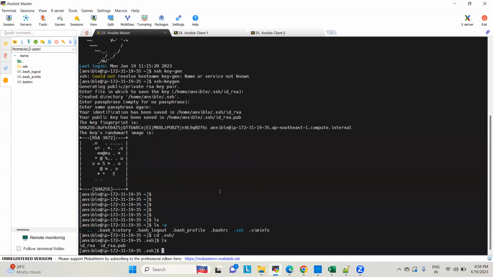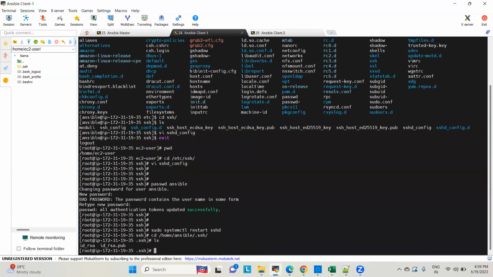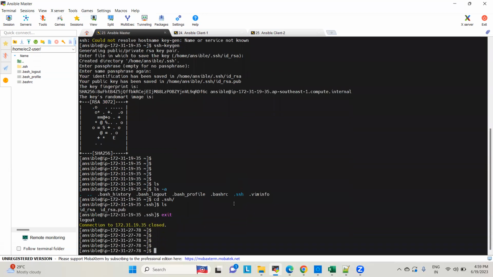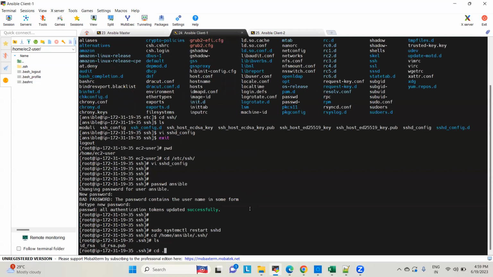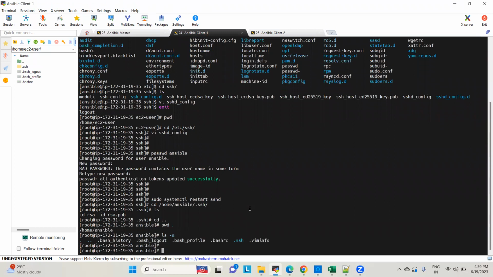I think again I made a mistake. I actually did that on the client machine. If you go to the Ansible user's directory, that has created the key pair there. Anyway, let's delete that because we didn't come out from that node. So now we are back on the master node. Before we do that, let's delete this from here and then delete this.